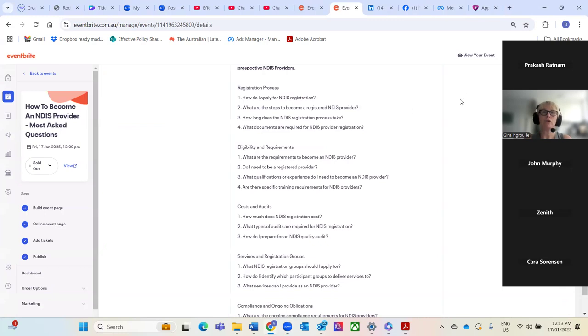Now, you can start getting yourself ready before you do the application, but there's kind of little point. I guess it's just good to go through it sequentially. So how do you apply for registration? You get a Proda account, you start your application through the NDIS Commission's website. It's fairly easy to navigate your way through that. That's not the biggest problem in the world.